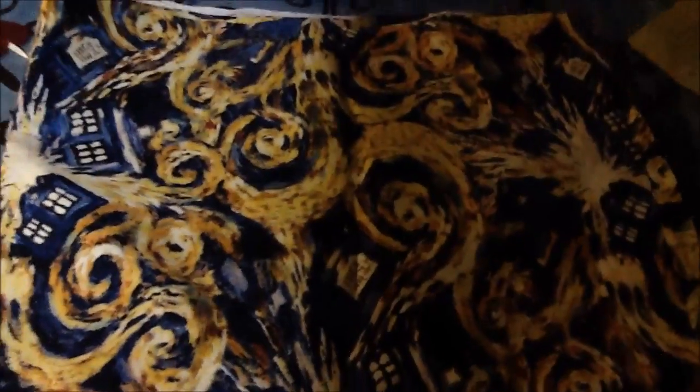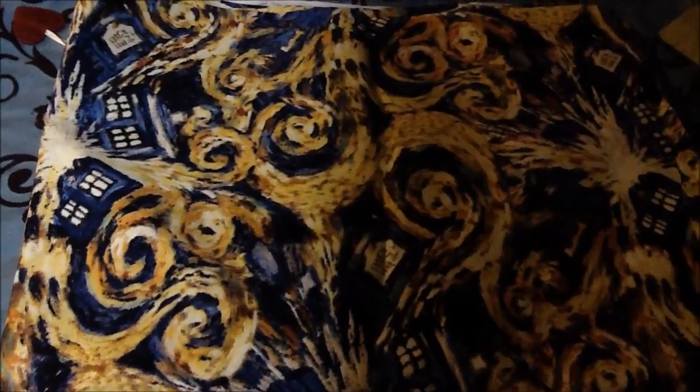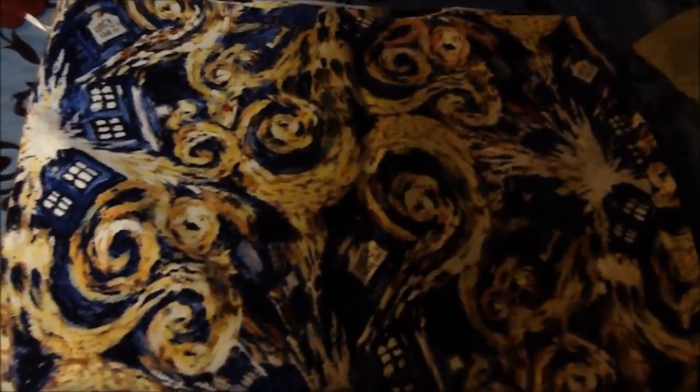But anyway, I got all that they had left in the Tri-County area. So I have 4 yards of it. So if and when I decide I need this fabric, I have it. So that makes me happy.